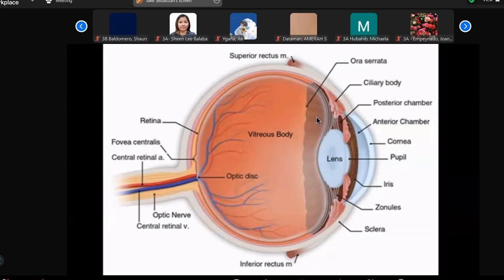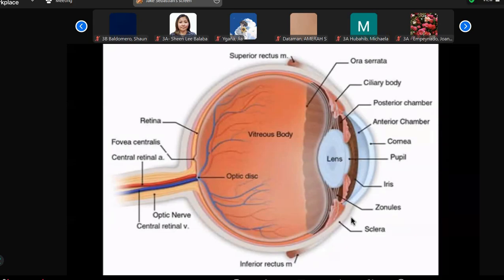Again, accommodation is the ability of the lens to increase its magnifying power. So it's when the muscles contract, the zonules relax, and then the lens becomes fat because there's no more tension in the zonules. The action is reversed: when the muscles relax, the zonules stiffen, then they pull on the lens, then the lens becomes thin, and then you lose the accommodative ability, but you can see far. Okay, I hope that's clear.